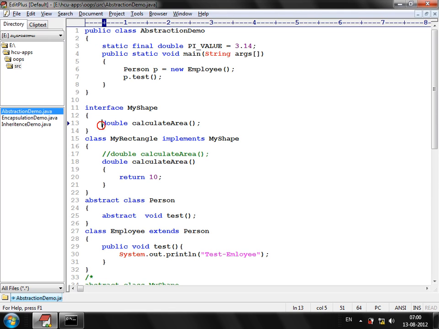But what is the access level here? Default. But why is it telling us we are assigning a weaker access privilege? Because by default an interface method will be public and abstract. The default access level for the members of an interface is public.